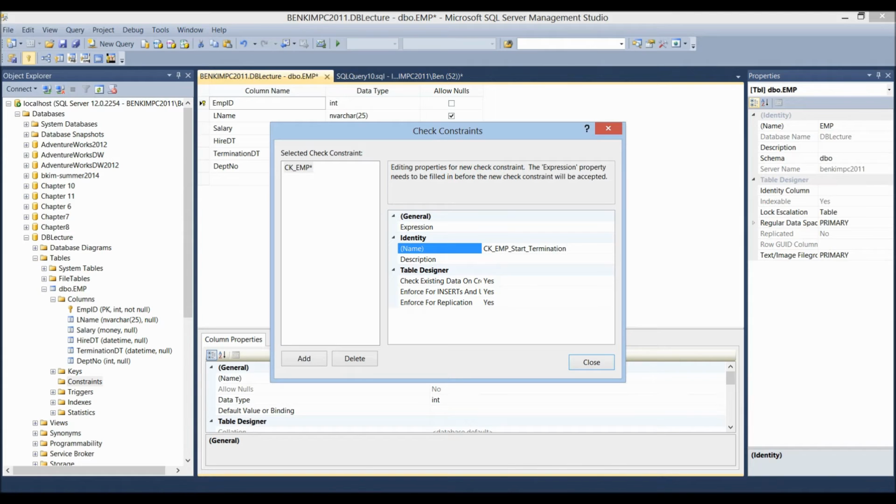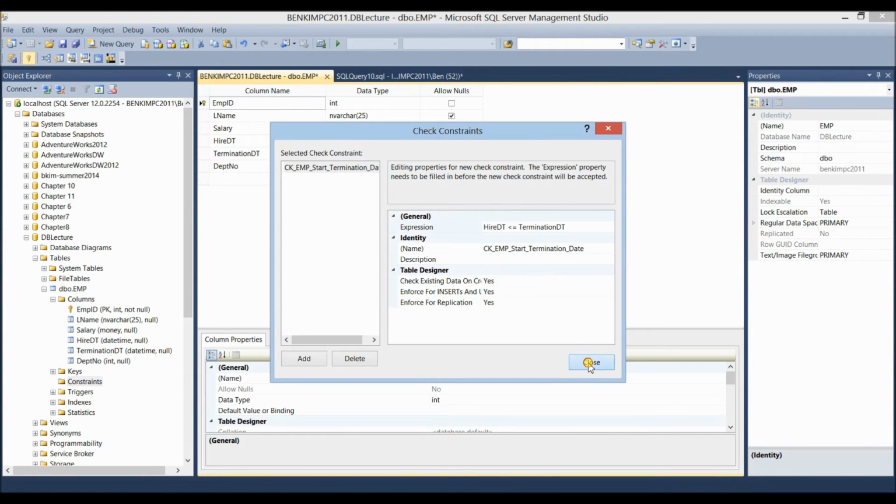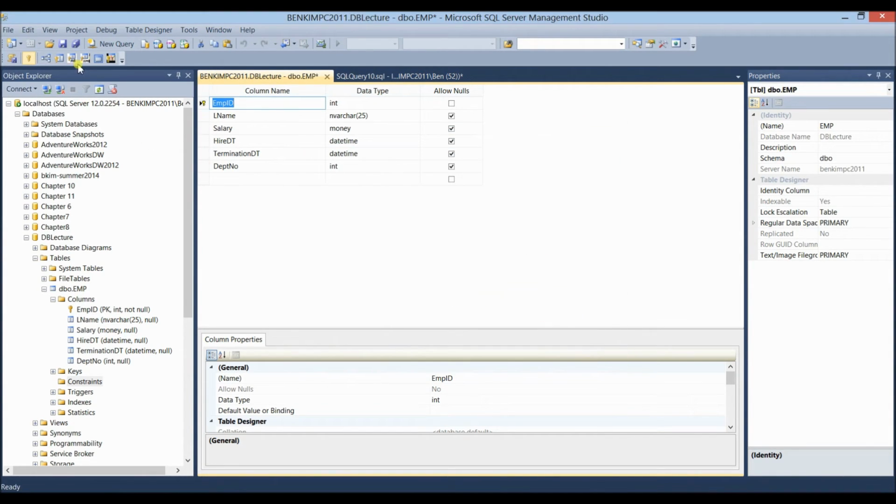Can you see the expression and a small box with 3 dots? The expression would be hire date has to be less than or equal to termination date. Okay, and close it, and don't forget to save it.